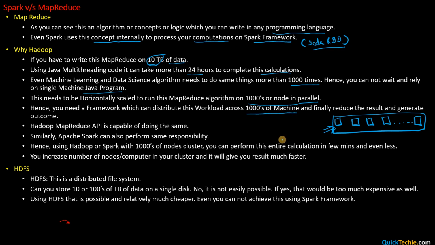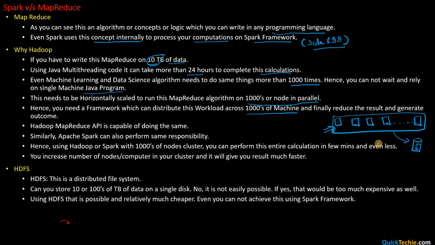So, which framework is helpful to distribute your workload across thousands of machines? It's not like you simply collect thousands of machines and start writing your code and run on this. Correct? It is not possible. You need a framework which can distribute your computation across these nodes, as well as data across these nodes, and the final result needs to be accumulated and saved on the disk at one place. That is what you need.